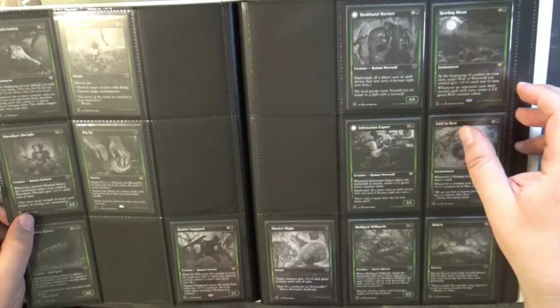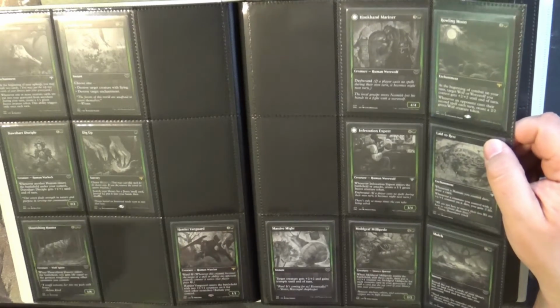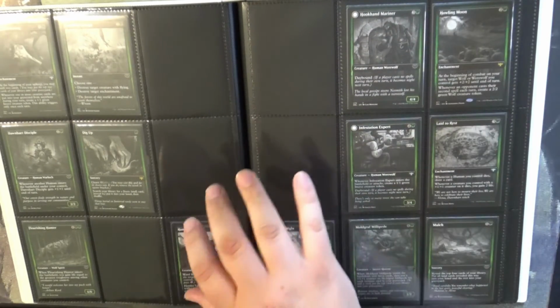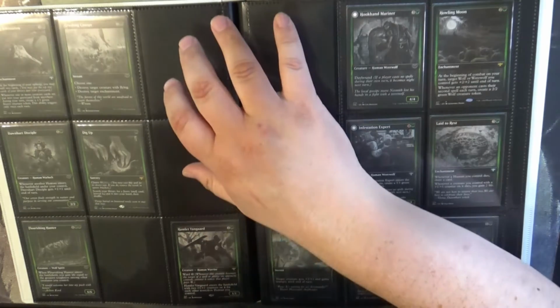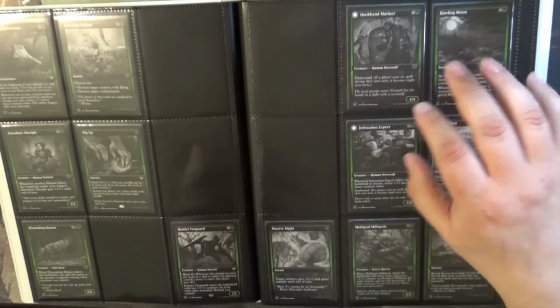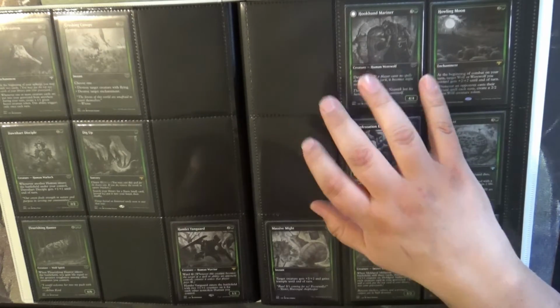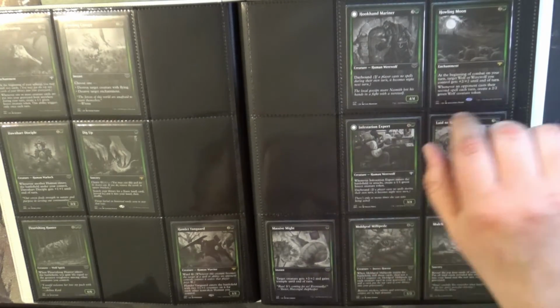So then we'll move on here. We're missing 467, 465, and 462. Over here we got 469 that needs to be put in, and 472.